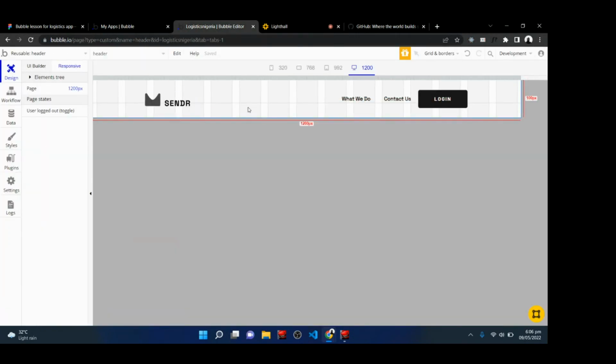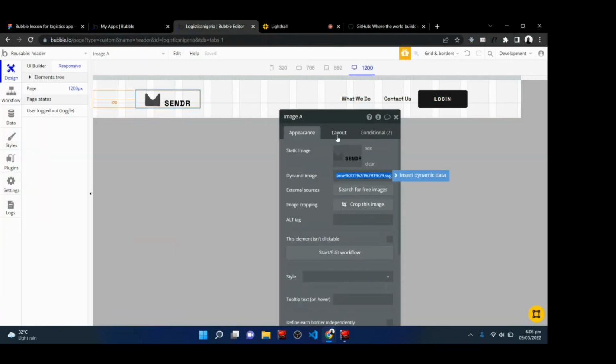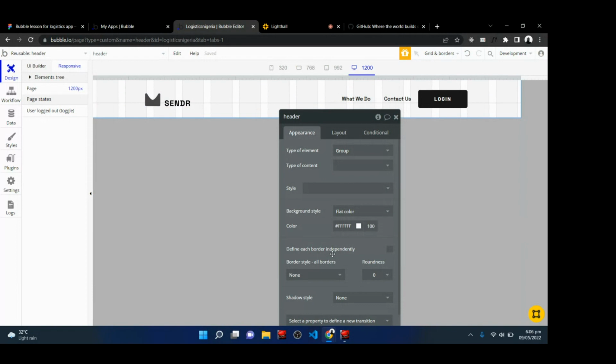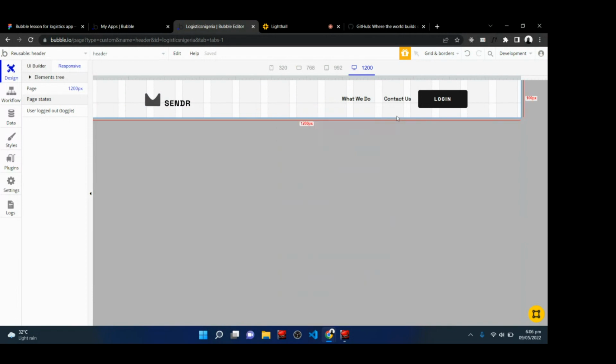And this is what I mean. Yours won't show you layout here because there is a button that you will see when you click on the main header itself that will say upgrade to responsive beta. Click on that button first, then you'd have the layout show up.